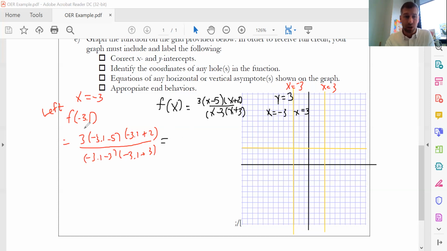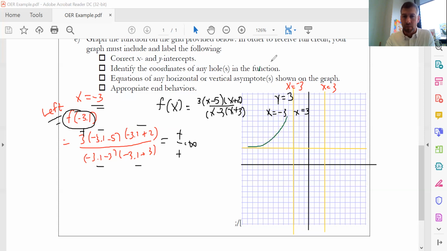And so with multiplication, you just really need to know the signs of each of these answers on the inside, kind of looking at which number has a bigger absolute value. And then we can multiply, and we know that with multiplying, 2 negatives become a positive. We get a positive over a positive. So that tells us that as we go towards -3 from the left direction, it's going to be going up.